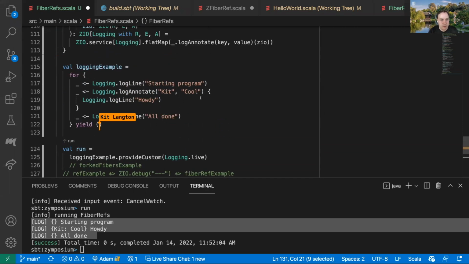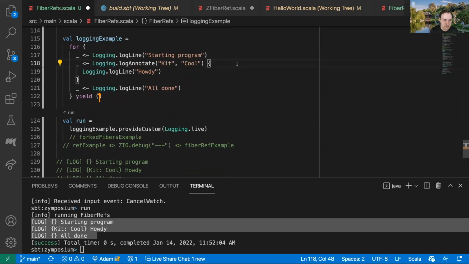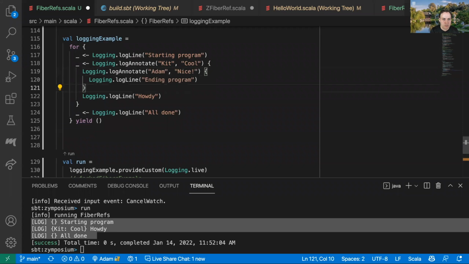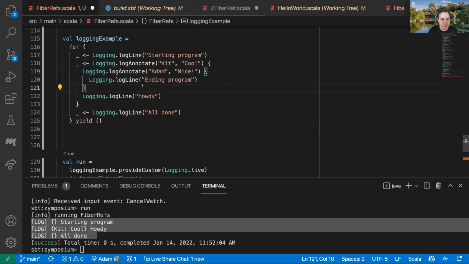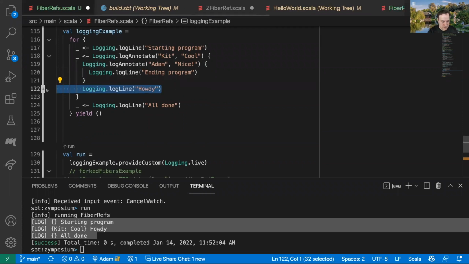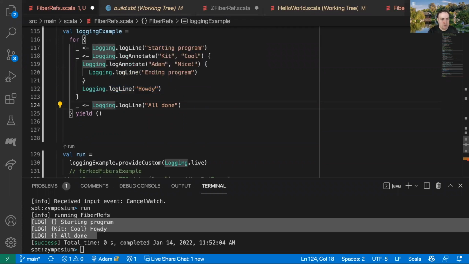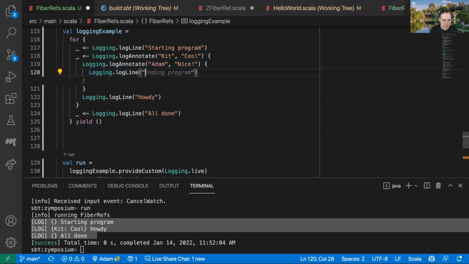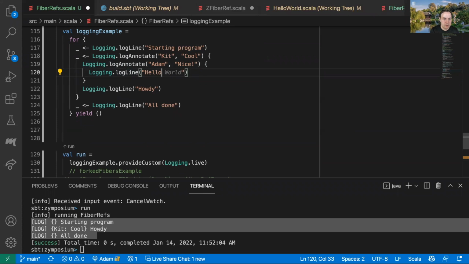And maybe let's try just playing with this a little bit more, just to see some of the power. So we're going to now have nested annotations. And maybe we'll let that one be there. And then, I don't know, maybe I'm more boring. I just say hello.